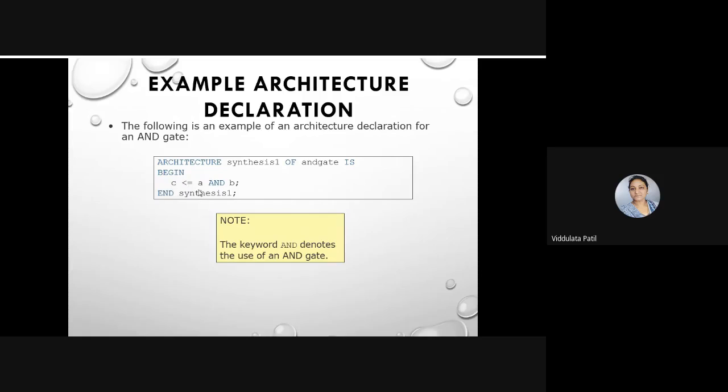Here C is assigned as A and B. This and is the keyword which will perform a logical AND operation. Whatever statements we write in the architecture should end with a semicolon. Here the less than or equal to operator is used as the assignment operator, so whatever is the result of this operation will be assigned to this output.